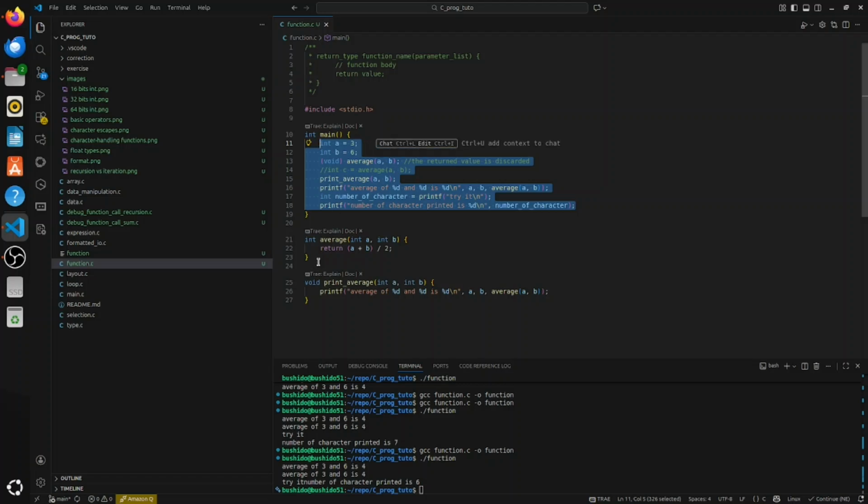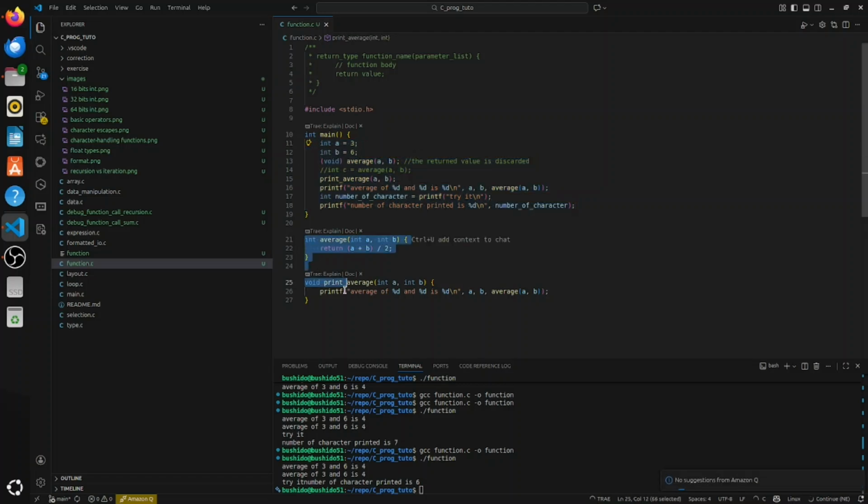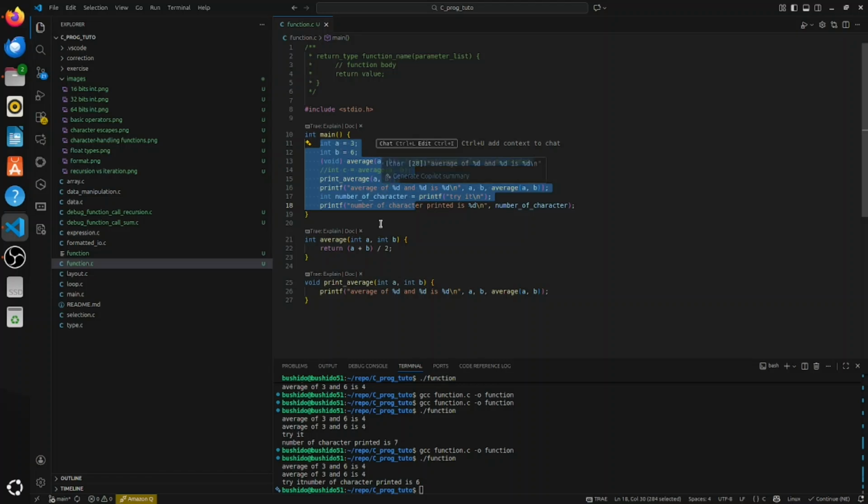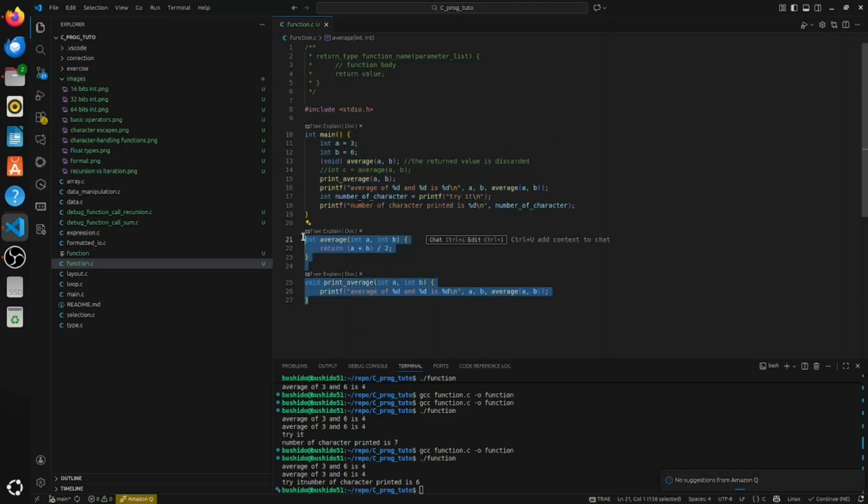Those other functions are secondary. The main functionality of your project is inside the main. That is why many times we put the main function first, and then every definition below.